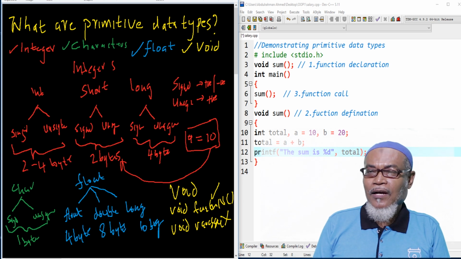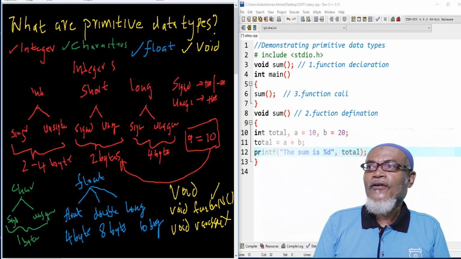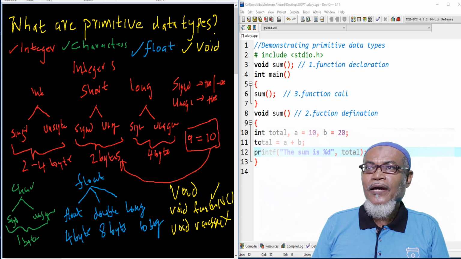We have seen that they are classified further into many types. The integer is classified into six data types: signed int, unsigned int, short signed and unsigned, long signed and unsigned. And we do this classification because we want memory management so a program becomes efficient.